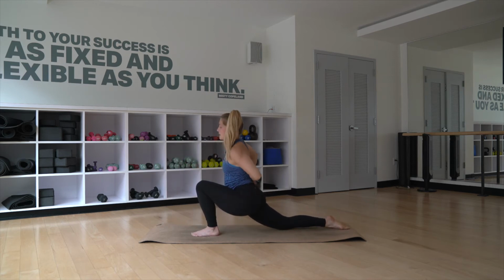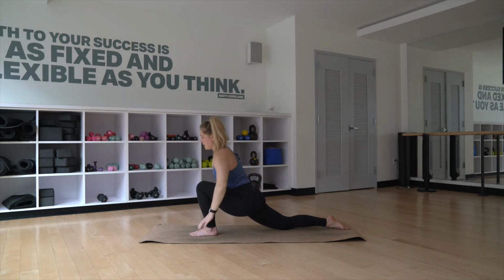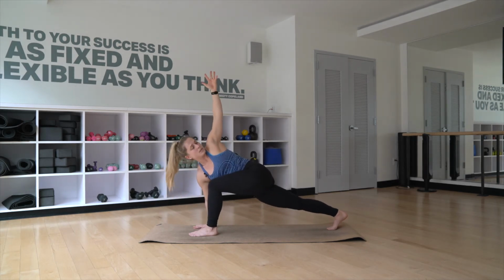Good. As you press down through your back knee, take your time here and breathe. Take your arms up when you're ready, and then just kind of feel your lunge, see what's happening. Take one more big inhale. Exhale, release your hands down, curl your toes, pick up your back knee, please. And then we're gonna sweep our left arm up into the air, squeezing the butt and inner thighs together.